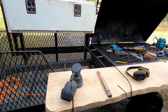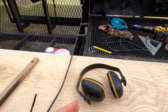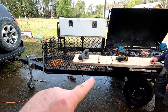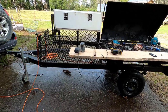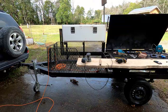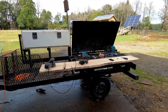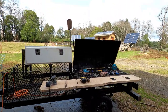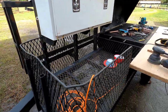Yeah, and it comes out to here. The one over there came out to here, and it only came to there. So I needed to extend it. I wanted to extend it out to here, and there, you see there's a bracket here for it, and I need to weld a bracket on there so it stays, doesn't sag, is what my intent is. And I just need more counter space when I'm cooking, and that really gives it. My other thoughts are I've got to come up with a way to be able to easily remove it, because I don't like the cutting board being outside all the time, because the grill stays outside too.